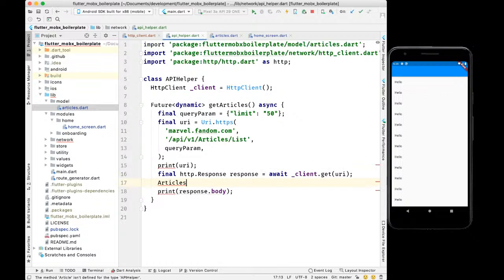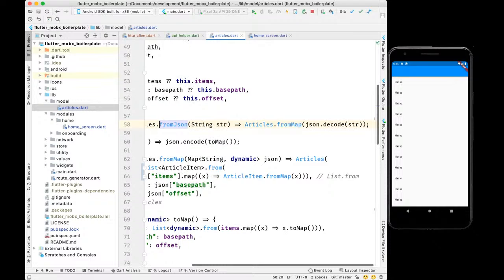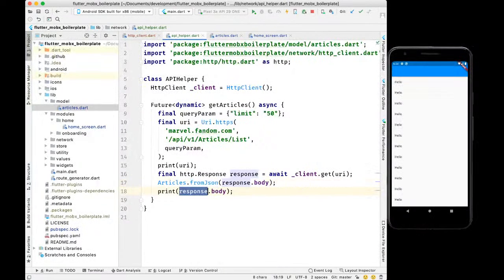Then fromJson, it requires this thing. I'm going to use response.body. As you can see, it is doing a JSON decode over here. So we just have to pass our response.body over here.